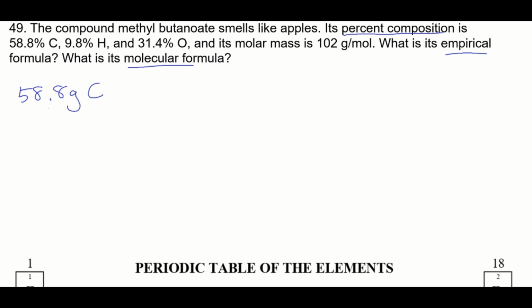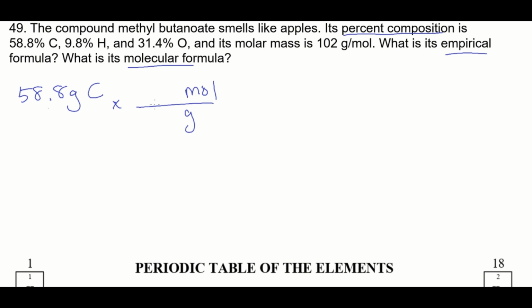And we can do this because the percent composition is an intensive property. So it doesn't matter how much of it you have. And so we say that we have 100 grams because that just simplifies the computation. And we're going to convert that into moles. To change grams to moles, we're going to use the molar mass, and that's from the periodic table.